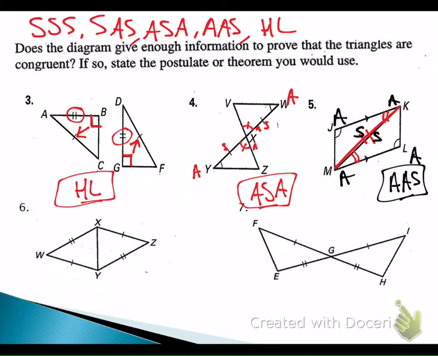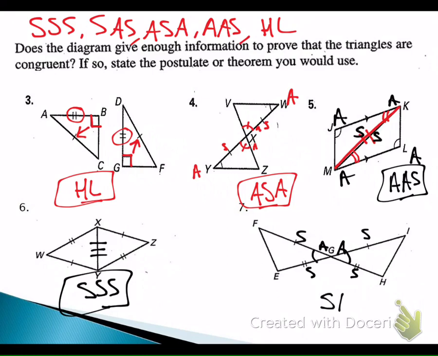All right, anyone have any thoughts looking at number 6? This is a side, side, side. Yeah, you can see that this side is in all 3. Side, side, side tends to be the one that everyone does the best on. And then number 7, I have these angles. So side, angle, then these sides. So what am I looking at on number 7? What do I have in each triangle? Side, angle, side. Good. We have the angle in the middle of the 2 sides.